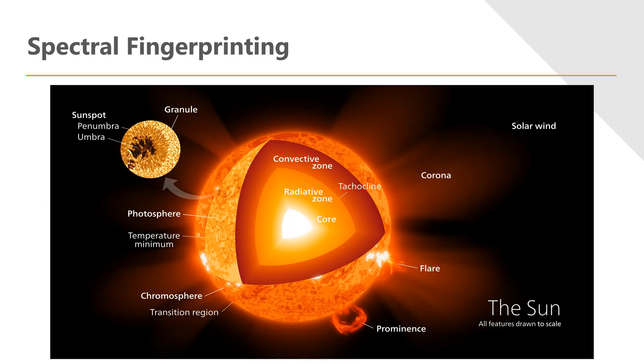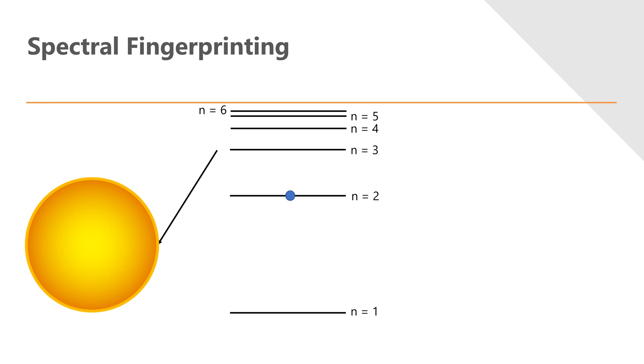But we can then go one step further and we can use a very special set of spectral fingerprints to help us identify our stars. Now when we look at the surface of a star, we're seeing the emissions from the photosphere, the visible part of that star. And if you think about our hydrogen within the star, electrons in the n equals two states are already excited. So only the hottest stars can have electrons that are already excited to the n equals two energy level.